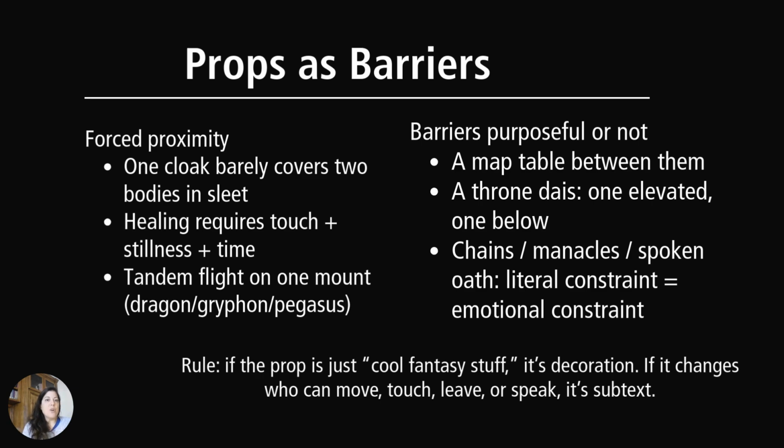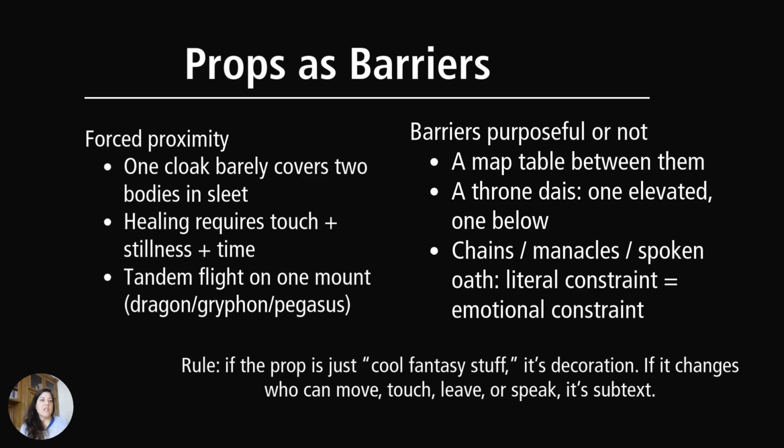I want you to use props as barriers. So you can force proximity with a prop, or you might force distance with a prop. You might have one cloak. You've written a very cold weather scene and you have one cloak to cover two characters. You might have one character healing another. This requires that they touch that person. This requires that they spend a little bit of time together, that they're still and have a quiet and calm moment together. You might think of Outlander.